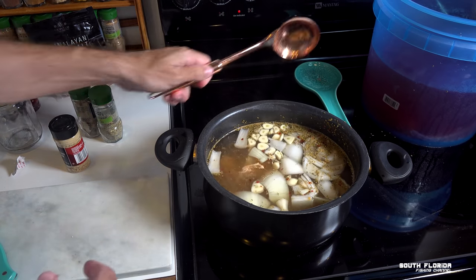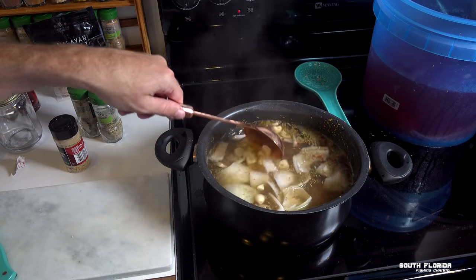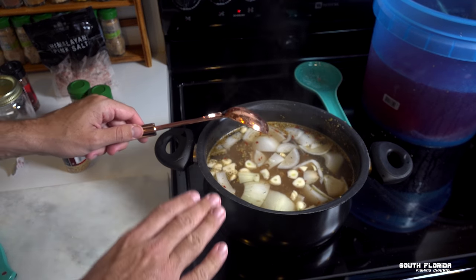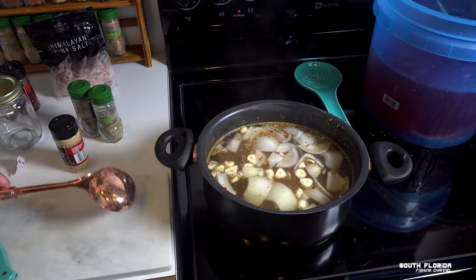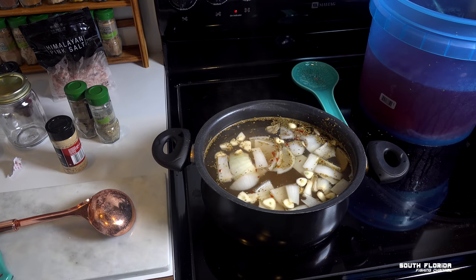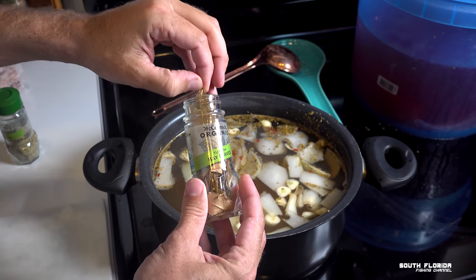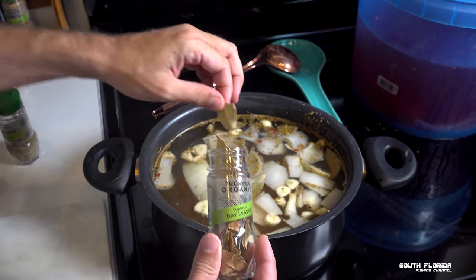And now we're gonna just let this simmer on a low setting for 40 minutes. If the water level starts to go down a little, we're just gonna add a little extra water to it. And I'll see you guys in 40 minutes. Hold up, I almost forgot the bay leaves. We'll put a couple of bay leaves in there.